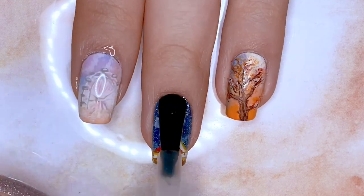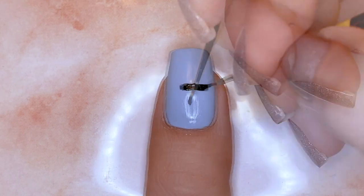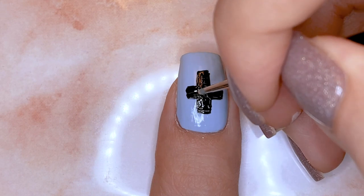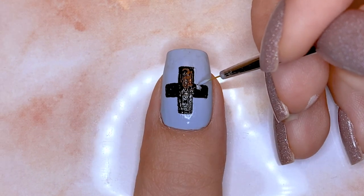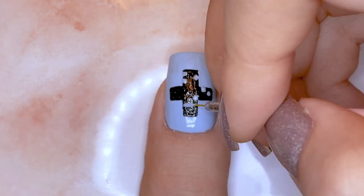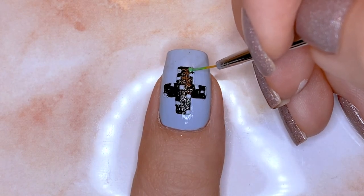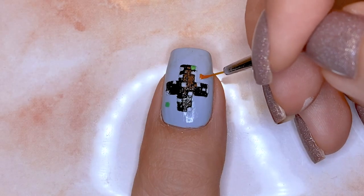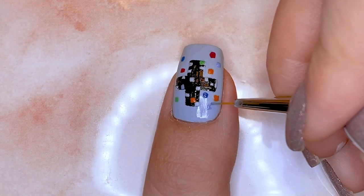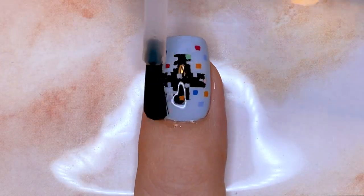Now I'll be top coating these four nails and we'll be moving on to my thumbnail. For the thumbnail, I recreated their album cover for Mini Sewed 1 Blue Hour. I went in with black polish to lay down the base for the cross and then I'll be using different colors to add the squares on the inside and around it. It's a very pixelated and kind of difficult design, but I feel like even if you do it roughly, people get the idea. Just have fun with it, try to make the lines really crisp and your squares looking like squares, and finally I'm just applying top coat.